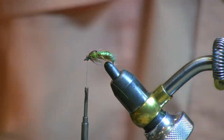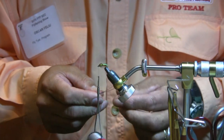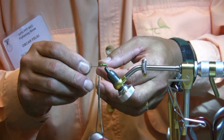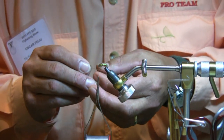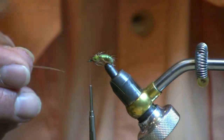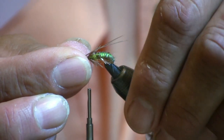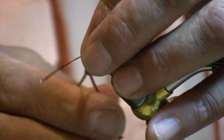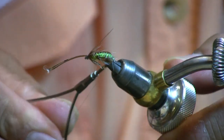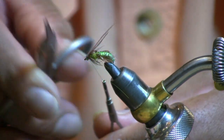And all that's left is to tie in two fibers for the feelers or antennas, and actually they are antennas. The difference between feelers and antennas is that many underwater creatures, insects and crustaceans, have feelers that they feel things around with and that help them to find food. Well, this one over here, once they become an insect, they are antennas. Okay, you will tie those on top. Nice. There. We trim the rest of this, we don't need it. There we go.